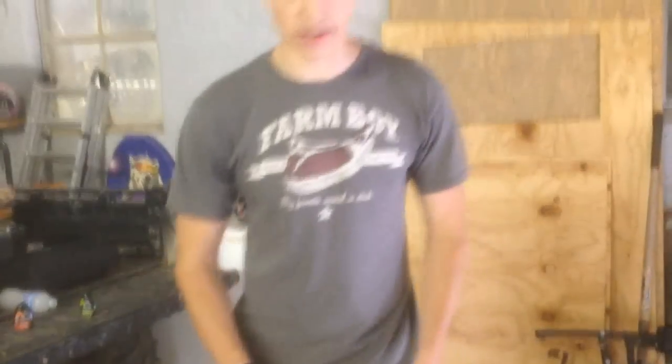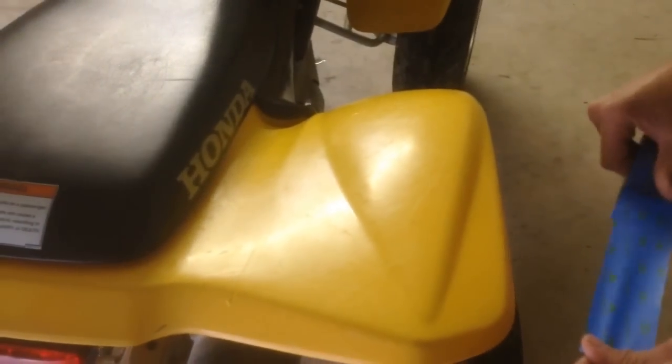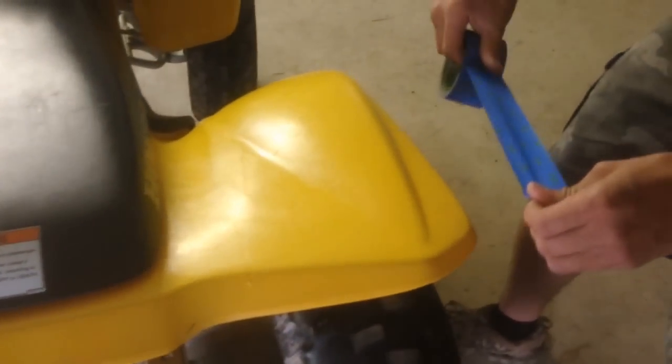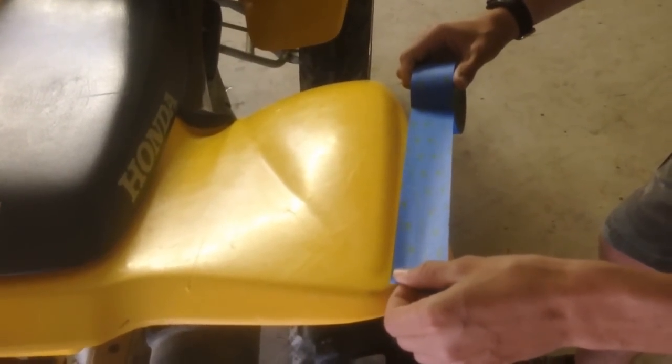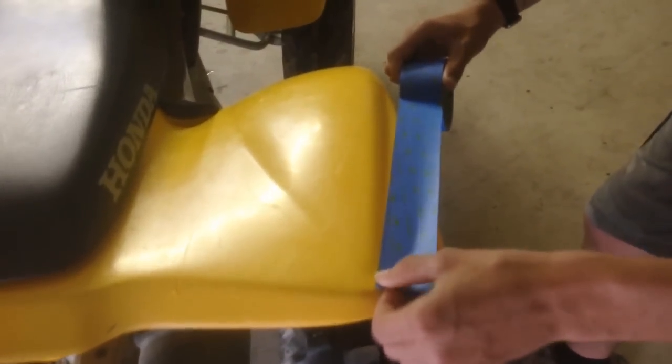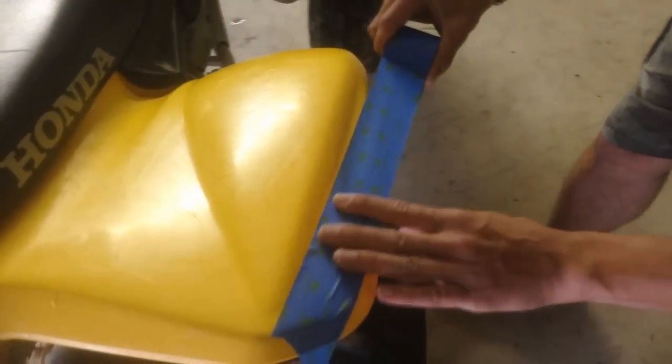We're going to use painter's tape to prevent certain areas from getting coated with our spray bed liner, and we're about to show you how we're going to tape that off. We're using just normal painter's tape — you can get whatever kind you want, supermarket, whatever. We're doing the flares here, which come up and make almost a teardrop kind of flare. We'll tape off the areas we don't want to get the spray and bed liner on. You can do it in long strips or short strips, big or thick — it doesn't matter. I'll put it right on the edge where I want it; it can be wherever you want and where you want it to look best.